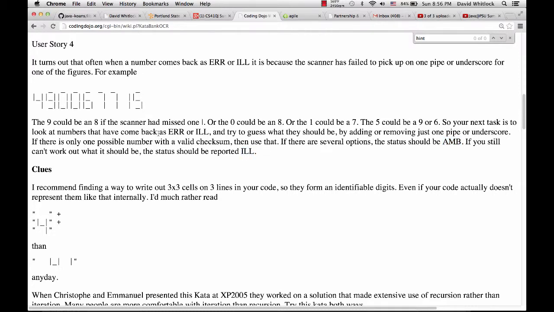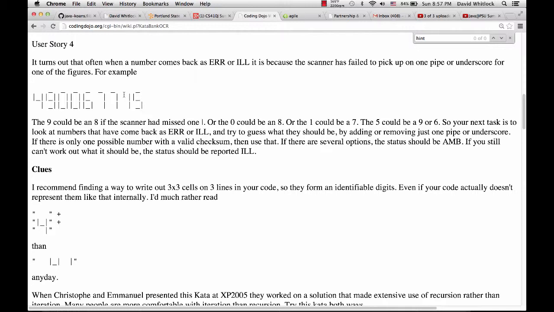Interesting. Okay. So let's see here. So I have to say, okay, so if I have one that is illegal, I have to go through and for each digit, well, if it's an error or illegal, I want to say, okay, give me, try looking for other numbers that are off by 1.